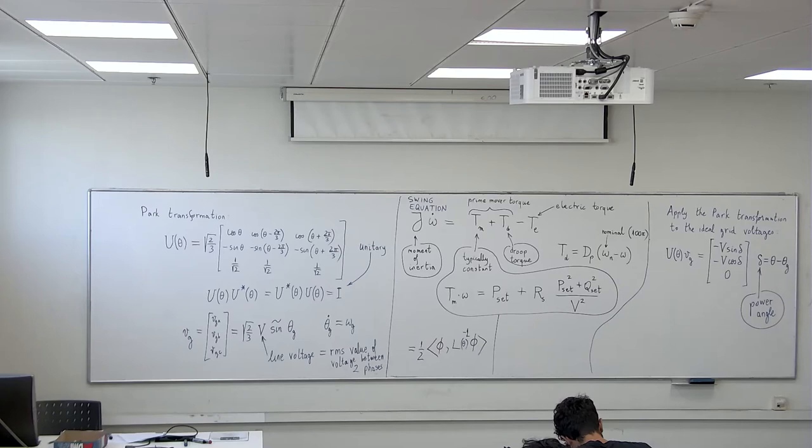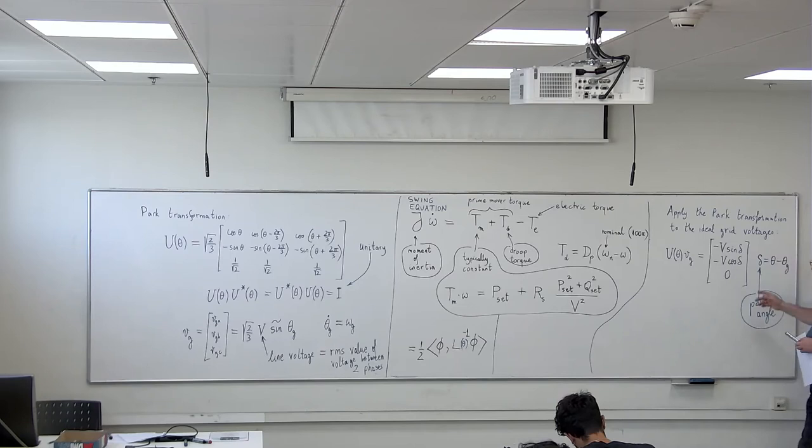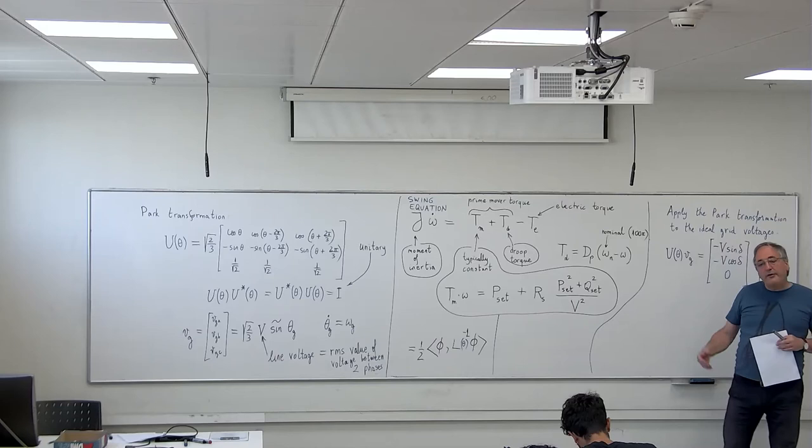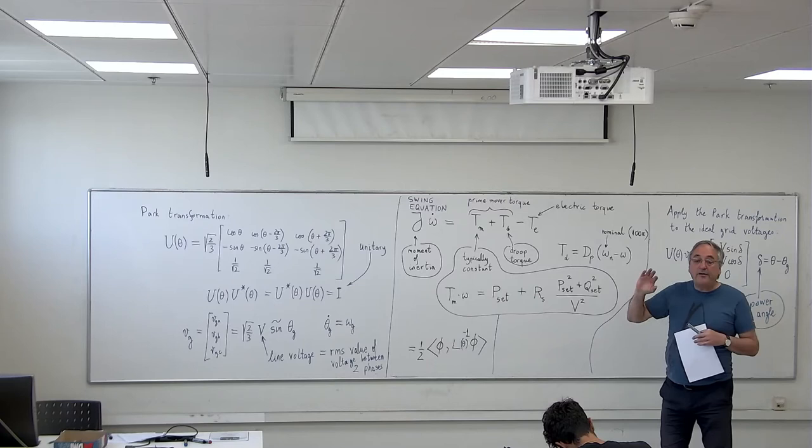If the power angle is positive, it means that your synchronous machine is running a little bit ahead of the grid. And if the power angle is negative, it means that the machine is lagging behind the grid. A machine which is producing positive power is always ahead of the grid. So the power angle is usually between 0 and 90 degrees. It cannot exceed 90 degrees, because if it goes higher than 90 degrees, the machine becomes unstable. We don't discuss it now, but the region of stability of a synchronous machine when it's connected to a power grid is a subset of angles contained between minus 90 degrees and plus 90 degrees. So you are not allowed to have an angle more than 90 degrees with respect to the grid.